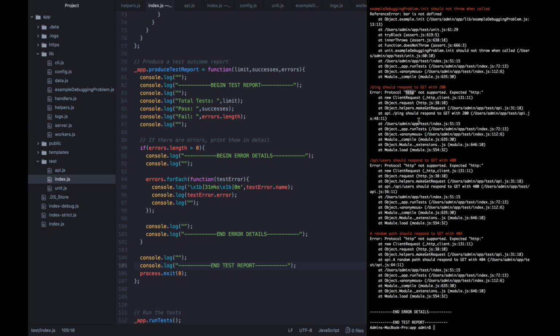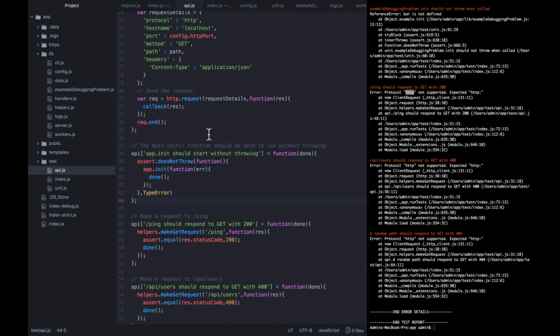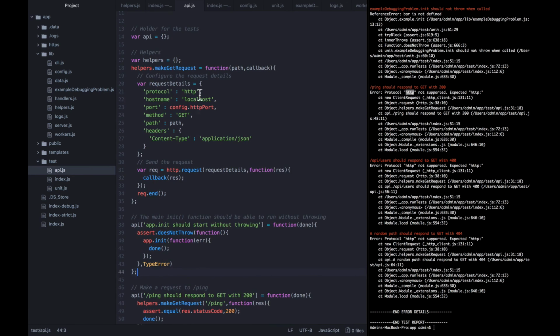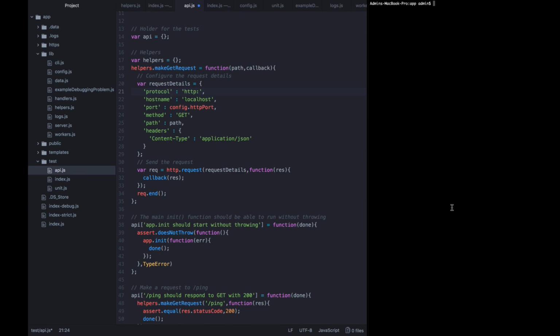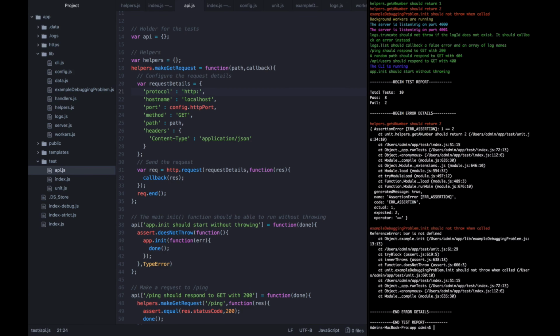And it looks like that is a similar error that we've hit before. HTTP is not a supported type. We actually need to make it HTTP:. So I'm going to edit that here. And we're going to clear out these tests and run it again.